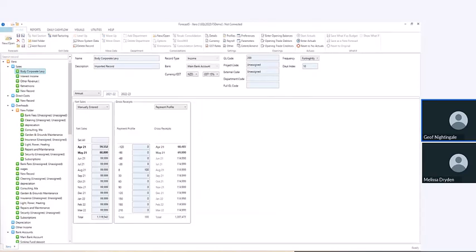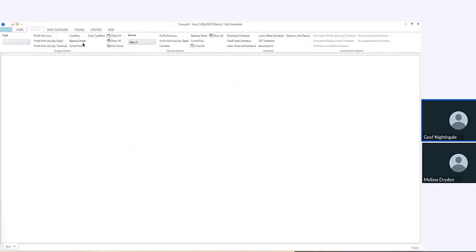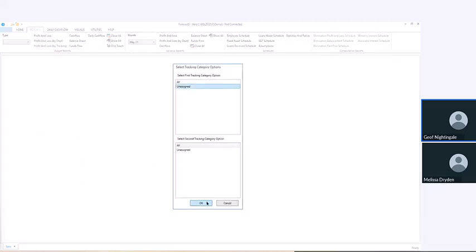The tracking category report. Under the reports, profit and loss by tracking category, you then can select each or any one of those tracking categories. So those are the project code and external code. And irrespective of that, they could be job code or cost center code or whatever. It's just that we use those two fields to hold that.